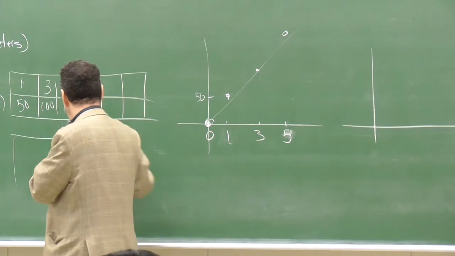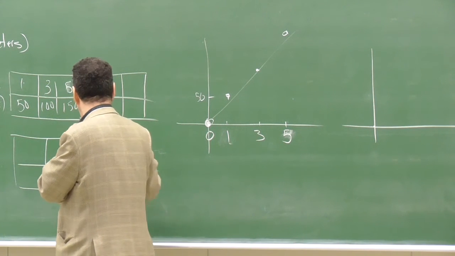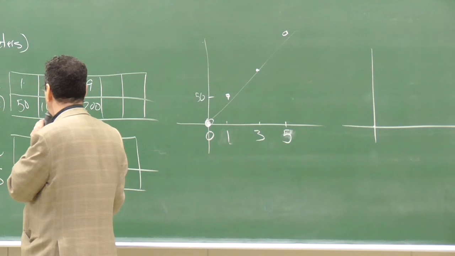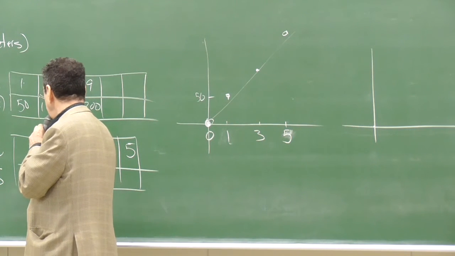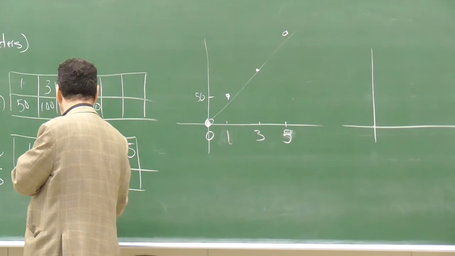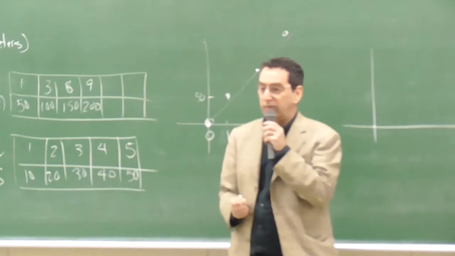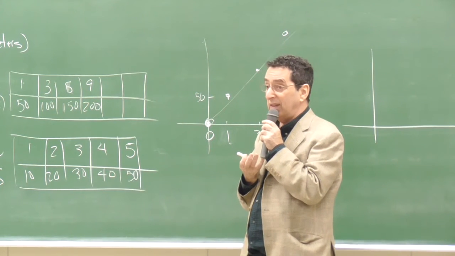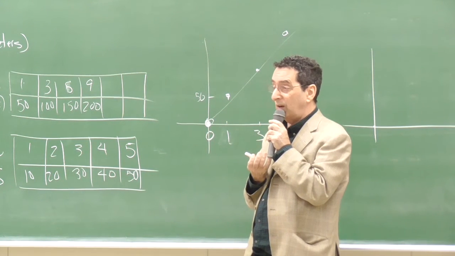would it make sense to get this? Would it make sense to get this? 1 second, 2 seconds, 3 seconds, 4 seconds, 5 seconds. Would this make sense? 10, 20, 30, 40, 50. So that would mean, does that conform to what you think is really going to happen? Does that conform to your intuition about how things fall?